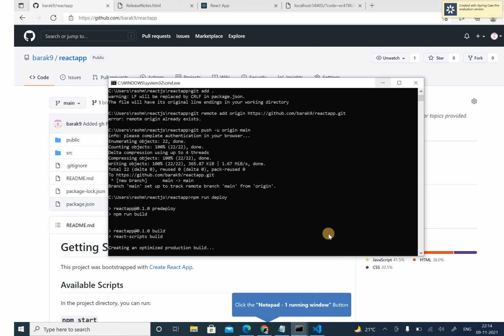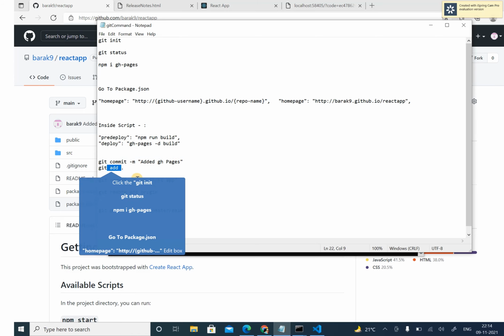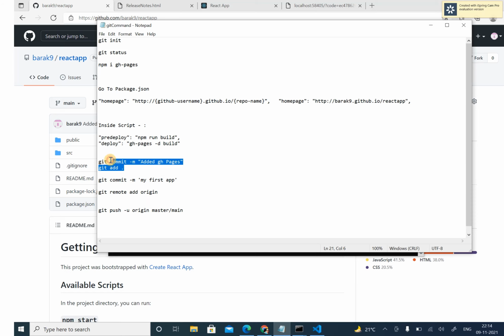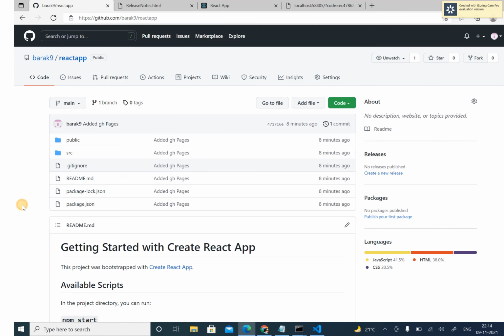So what we need to do is I'll just revise all those things which we have done. We just need to initialize, check status, and GitHub pages. Then after that, make the config changes. Like you have to add the homepage, pre-deploy and deploy, you have to do that. In Git you have to commit, right? After adding, you must add this. If you skip this step, then it may not work. Once this is done, what you need to do is add the origin line, the proper line; you will get a different one for yourself. And then after adding origin, once it is done, you need to deploy the code. That's it.